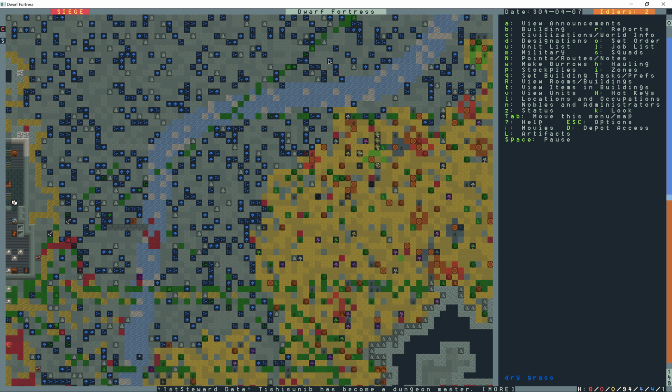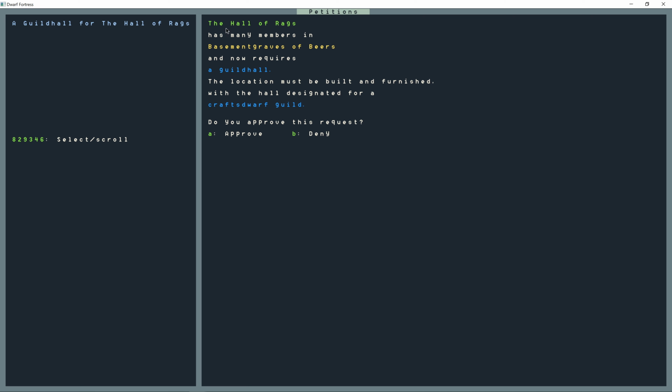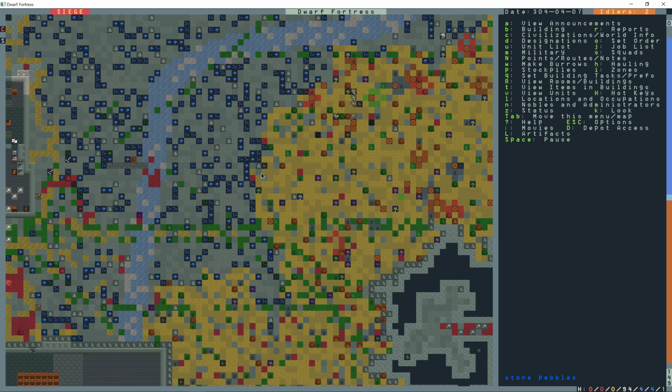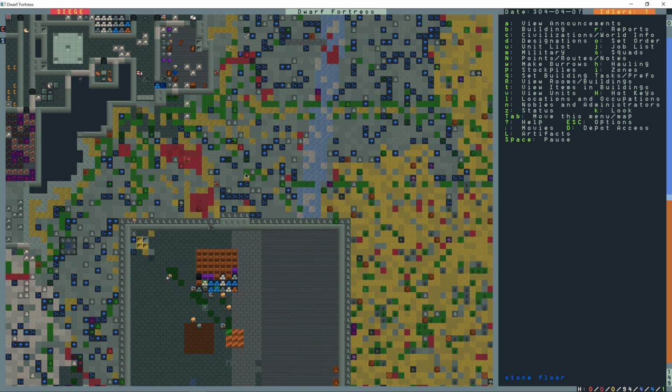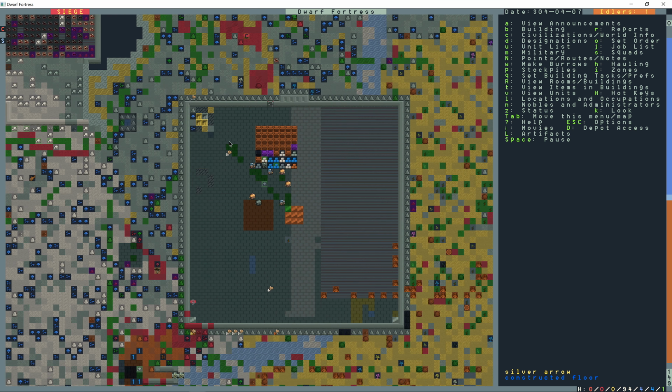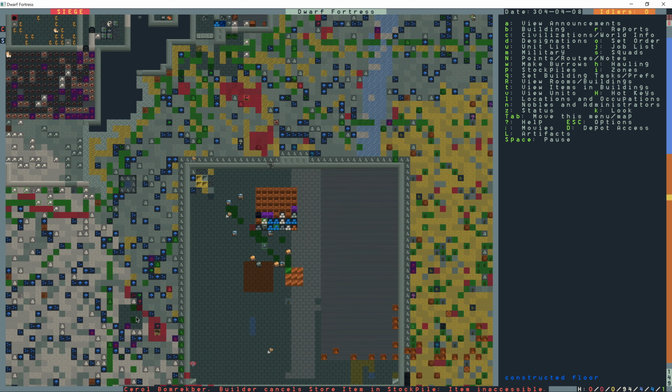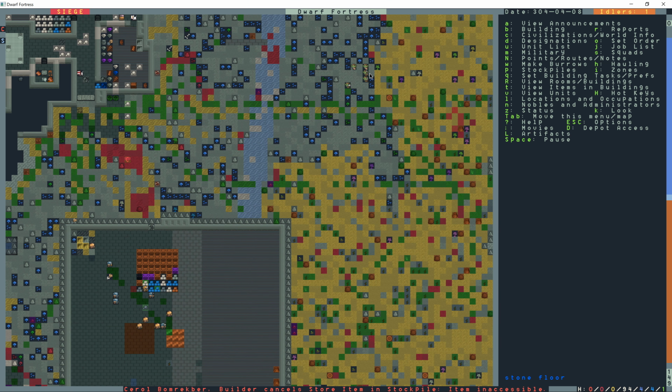I have a petition, so Shift P. Okay, improve that. So they want Guildhalls back, which is fine. So there's two ways in the fortress right now, which is this stairway here and this stairway here, because these floors were removed here and now the goblins are coming in.